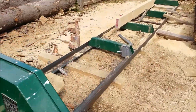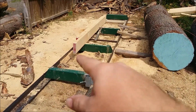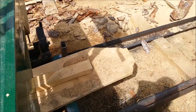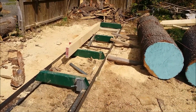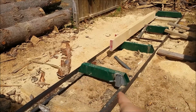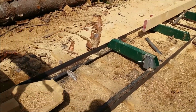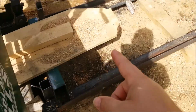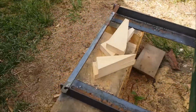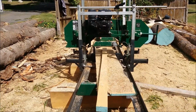So what I've ended up doing is, you can see that these logs roll on this way, and then there are uprights, which you can't see behind there. And there's an upright right there. So I'm rolling these logs on that way. The uprights prevent it from rolling off, and it's something you can turn the log against too. But I needed to weld on some uprights on this side in case I roll logs on this way so that they won't roll off. So I welded one here, one there, one down under there. Yes, I'll get a camera here and take some video of me milling one of these days. Don't worry.